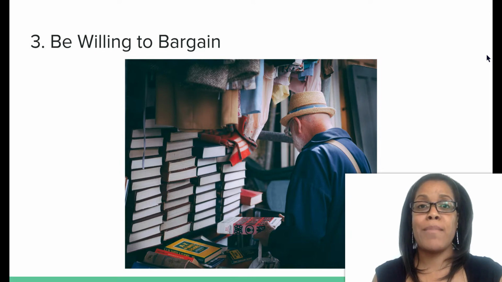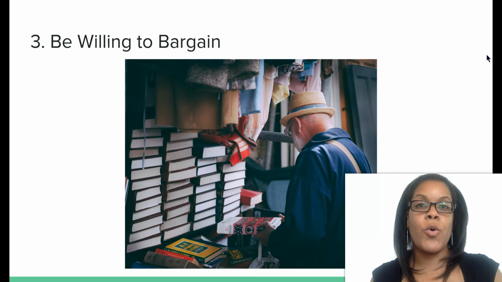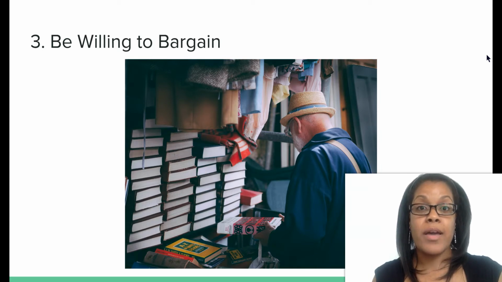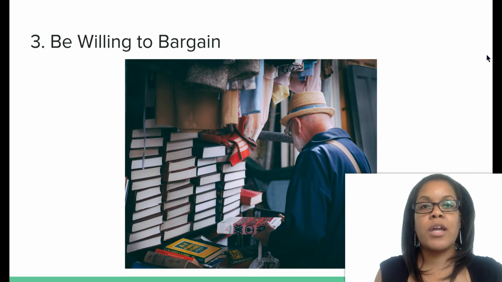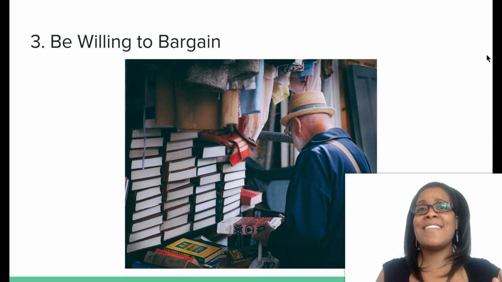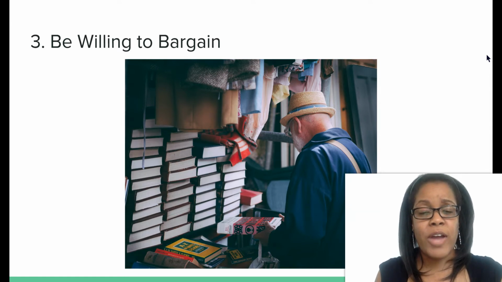I usually hike up my price a little higher than what I really want so that people will give me their offer, which I know is going to be lower most of the time, and then I'll be satisfied with their offer. But stick to your guns though, because some people will try to lowball you. I've had the experience of listing something, for example, for $80 and someone wants to give me $50 for it. And I say, how about you give me $65? And they're like, no, have a nice life. And I just go on to the next buyer, right?